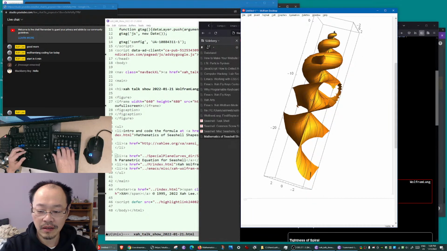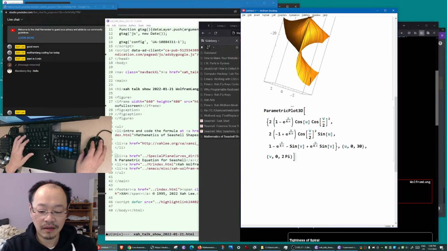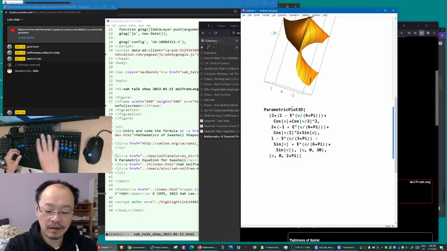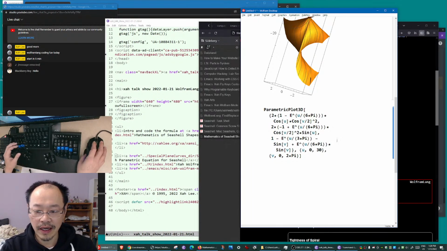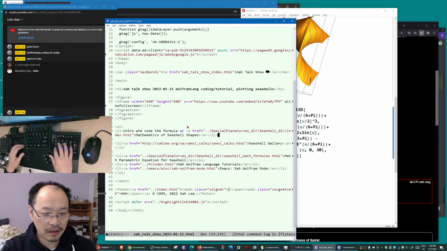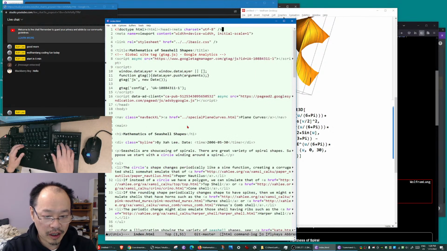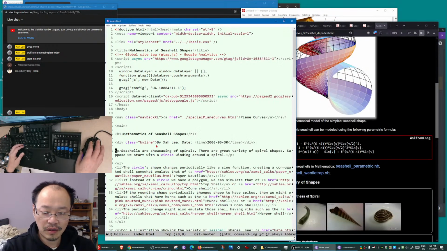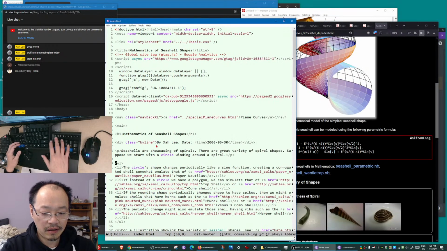First of all, let's make a copy of it, and let's change the format so that it's better displayed on a website. So open the seashell, show in browser. We are going to modify it.